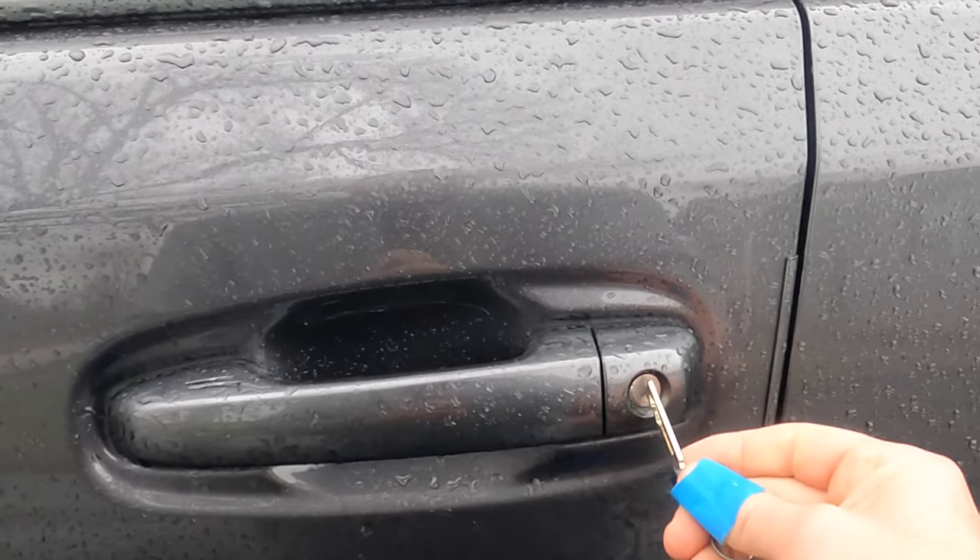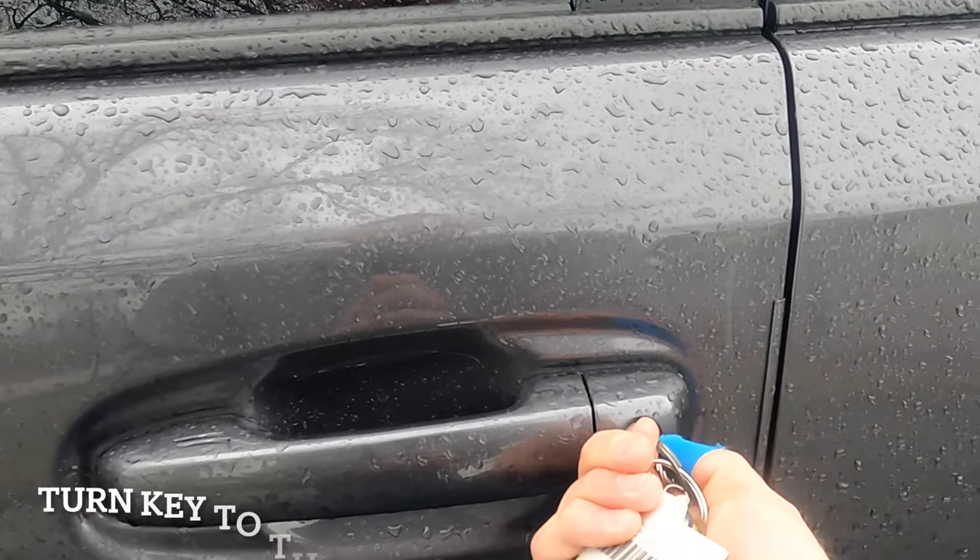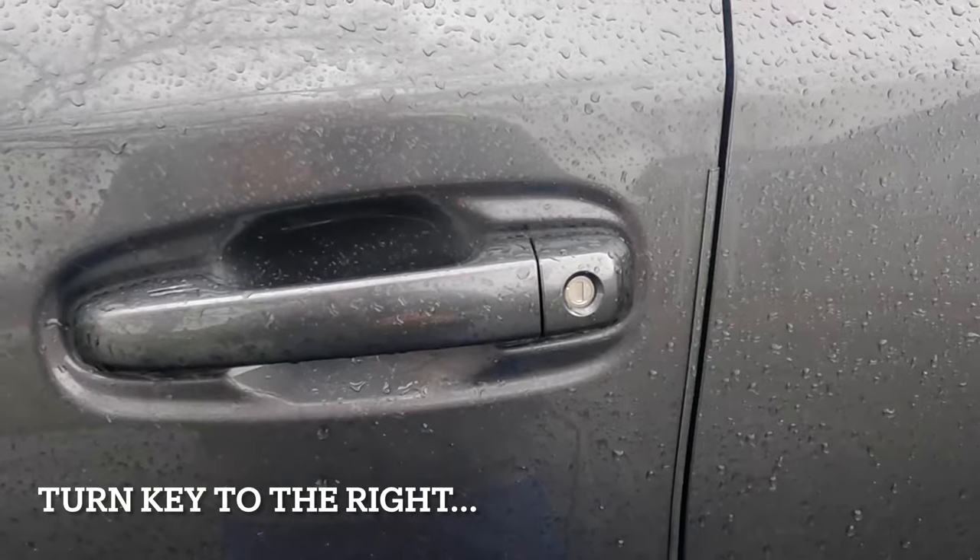When you want to get back in, take your key and twist it the other way — and it's unlocked. I know this is not actual remote start, but it is a small workaround. It will allow your vehicle to be running with all of the doors locked while you are waiting for it to warm up or cool off, depending on where you live. I didn't know that for quite a while.